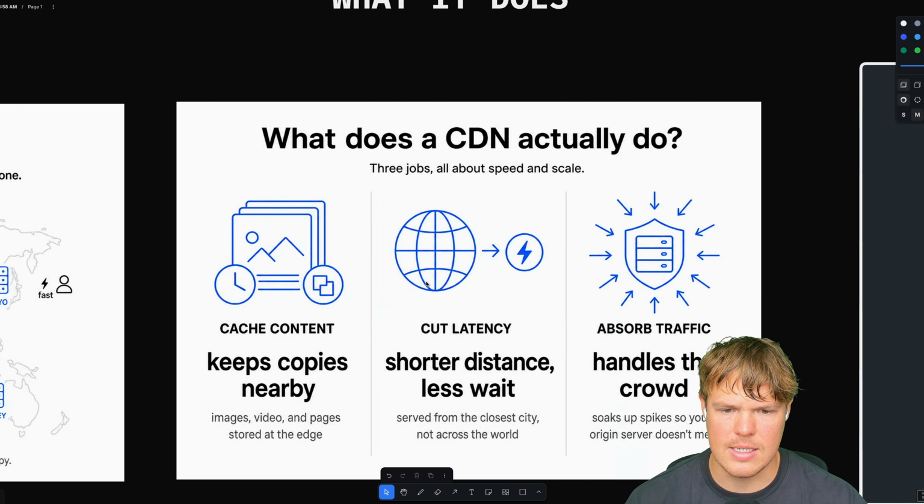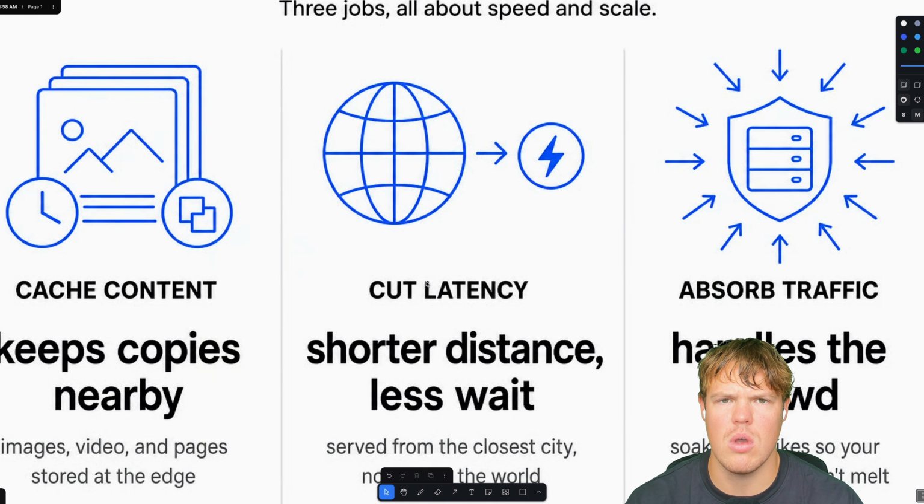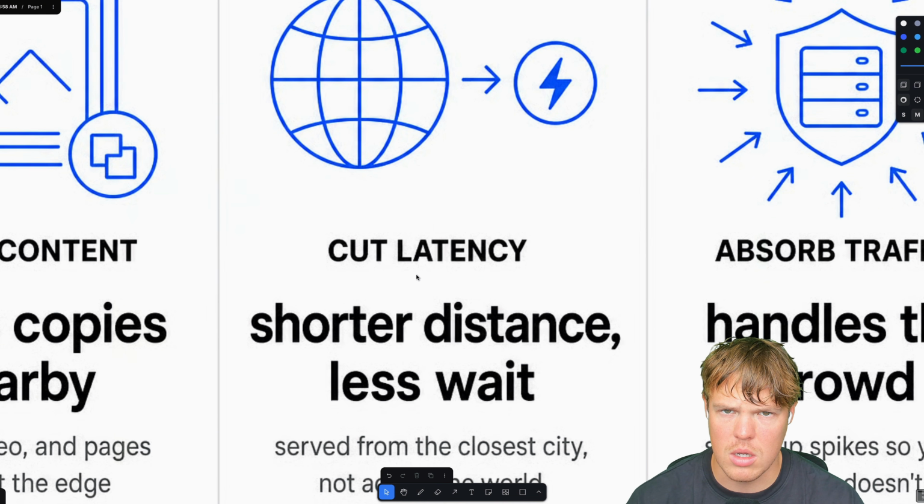What this does is, think about it. If I'm in New York and I try to access a server in Egypt, there's going to be a lot of latency associated with that, a lot of time to receive the data. But if I'm in New York and try to access a website served from the server room in New York, it's going to be extremely fast, right?